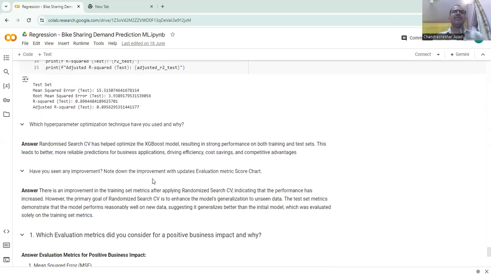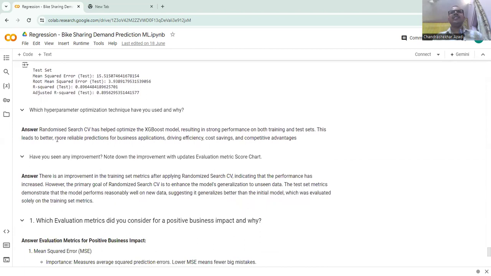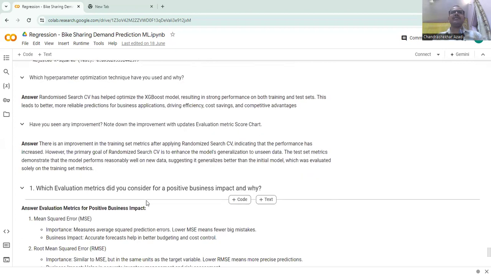From this we can conclude that there is an improvement in the training set metrics after applying randomized search CV, indicating that performance has increased. However, the primary goal of randomized search CV is to enhance the model generalization to unseen data. The test metrics demonstrate that the model performs reasonably well on new data, suggesting that generalization is better than the initial model, which was evaluated on training set metrics.